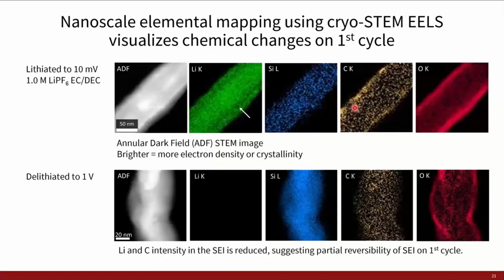Looking at the delithiated sample, what we find is actually quite surprising as well. Not only is the lithium oxide reversible, so the lithium oxide is getting oxidized away, but the lithium itself within the SEI is mainly gone. We're not really seeing any lithium remaining on the delithiated silicon nanowire. Carbon is much more dilute, but the oxygen layer is still there, corresponding to the native oxide on the silicon. And basically from these two observations, the HRTEM along with the STEM EELS, we can see that there is some partial reversibility of the SEI on silicon, at least on that first cycle.